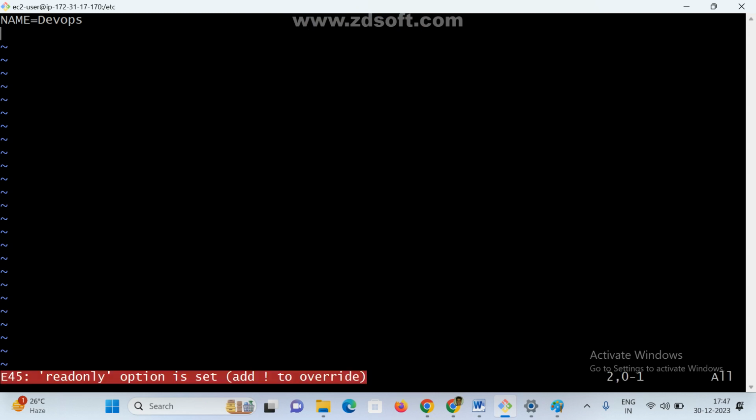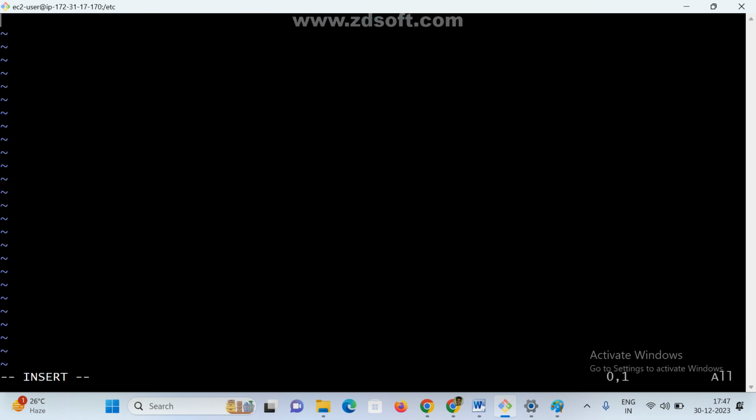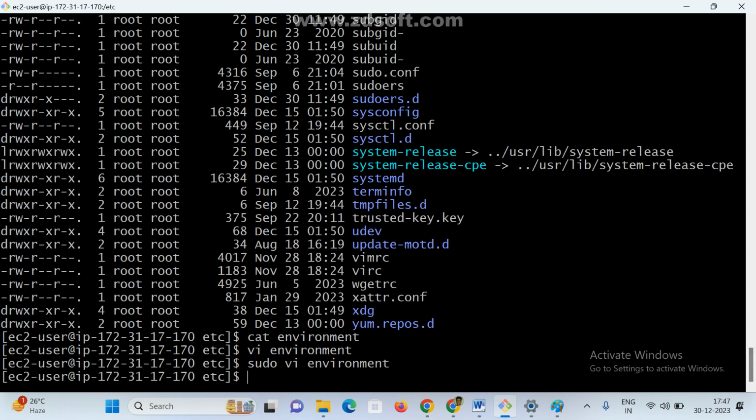Override. I'm not saving. Sudo vi environment variables, insert, name equal to DevOps. Escape, colon x. Okay.